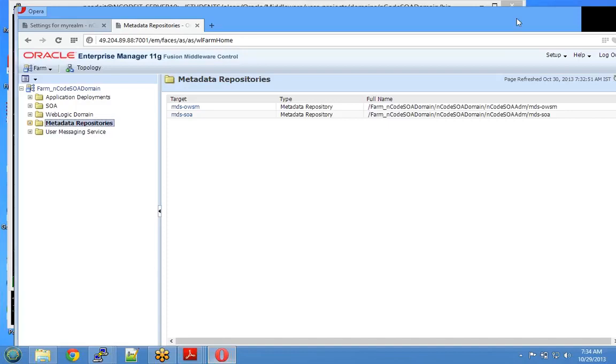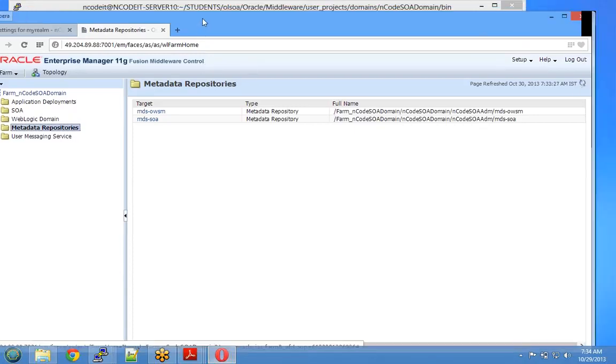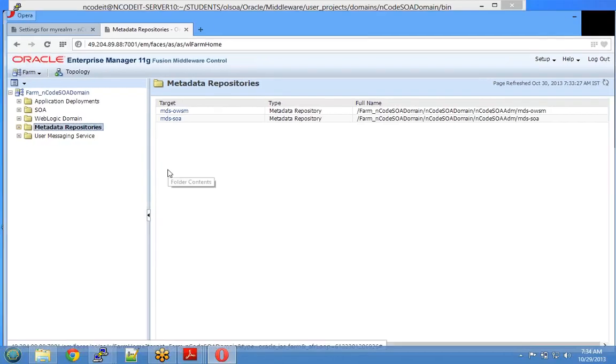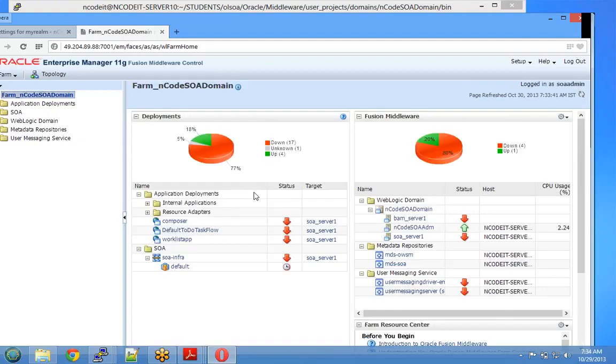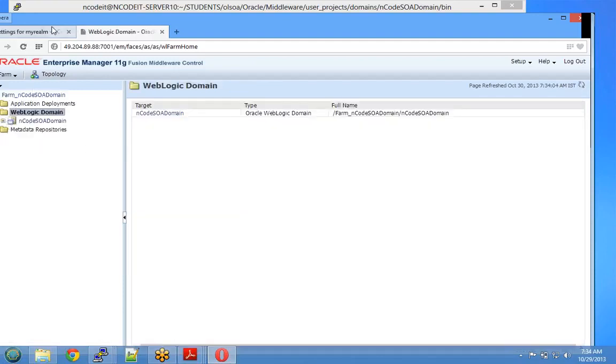So again, once that's killed, just refresh it. Yeah, your SOA server is also down. You see this one here? SOA server is down. Alright. So these are the total applications availability. The green thing you're seeing is the admin server related applications. Here also, only the admin server is up. This SOA button also should go out. Yeah, ideally, it's gone.